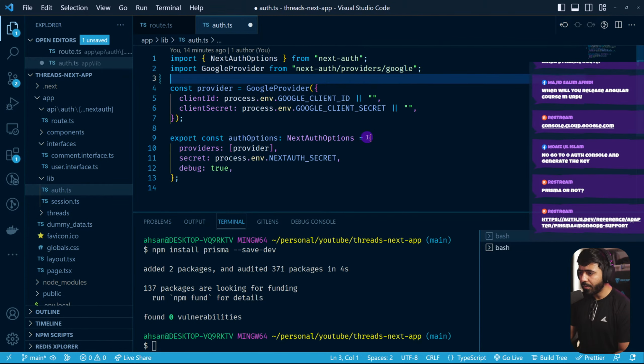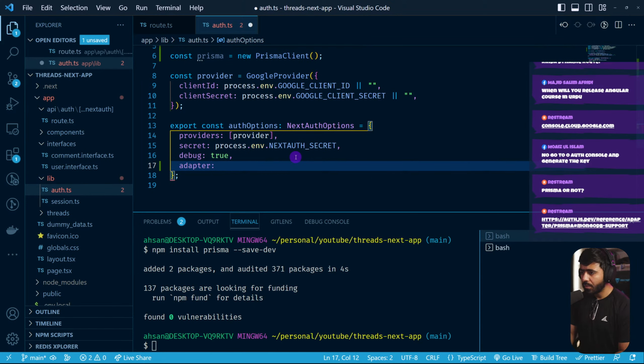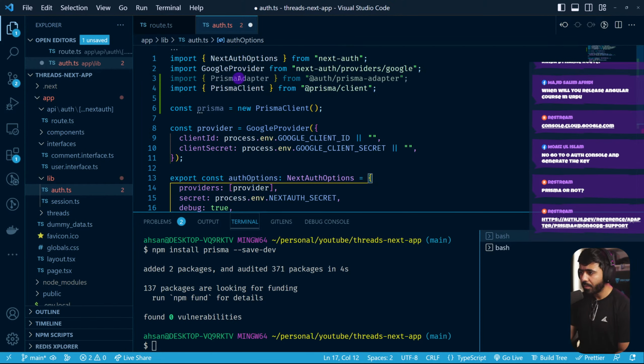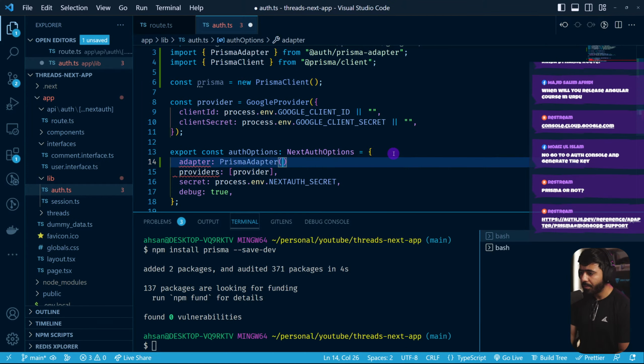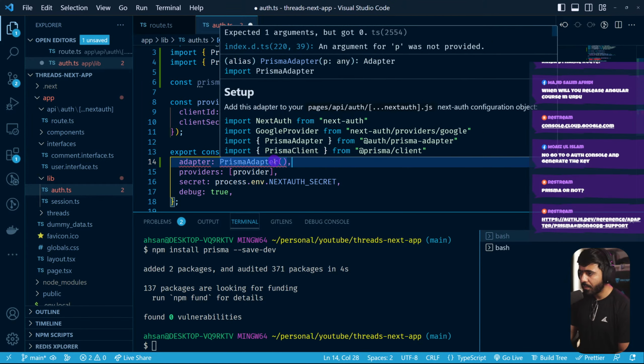So if I go here, say adapter, shouldn't this say, yeah, I think it should be that. So if I start with the adapter, it should be Prisma adapter. This takes Prisma client, so to say.